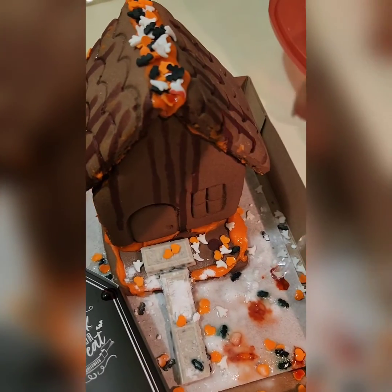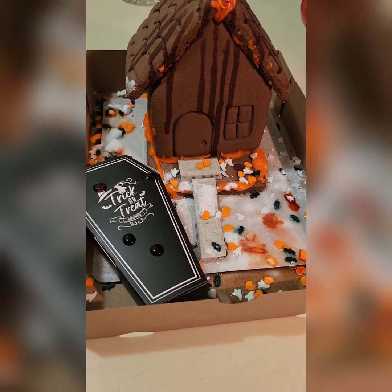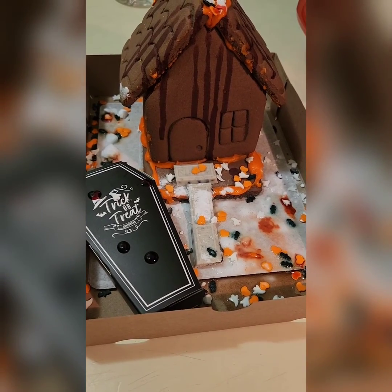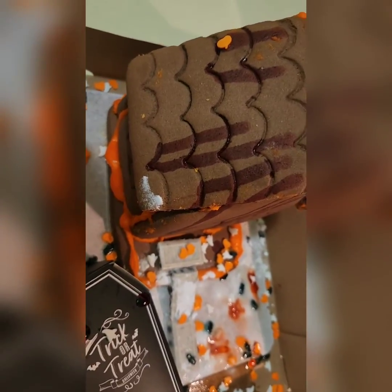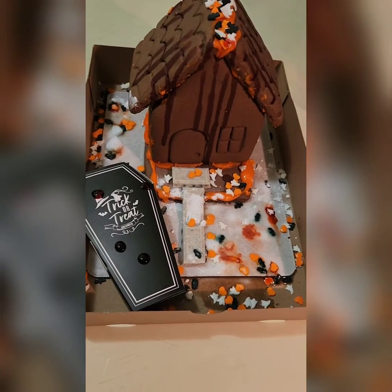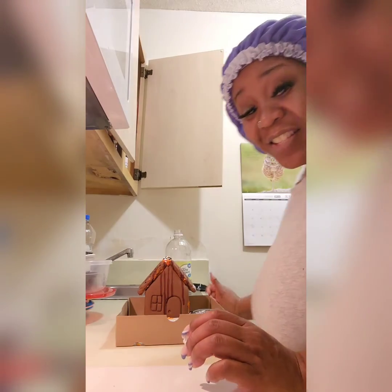I love the sound effects. All right, that is the spooky house. We are officially done. I was trying to get a picture because I can hit the picture thing, but there we go. That's better. There we go. All right. Okay, that is it.